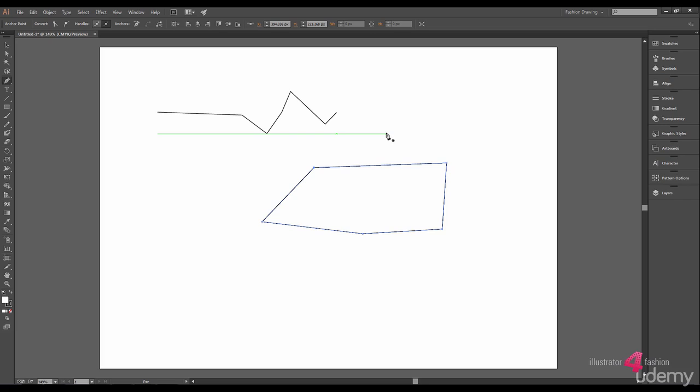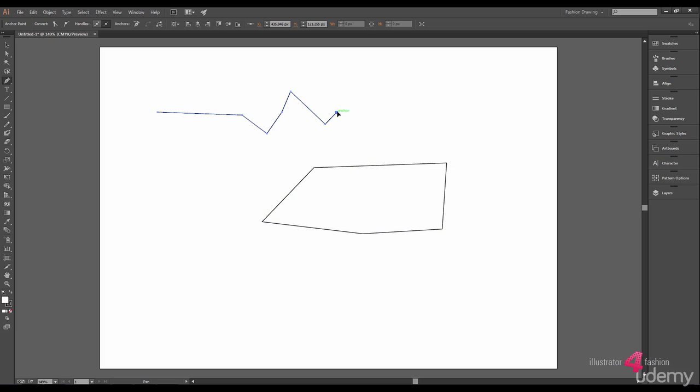Now you will notice when I close a path, that is it, the shape is complete. I do not have to click Control or Command to end the line. I can also easily change an open path into a closed path. I'm going to go back to my original open path with the pen tool still selected. I'm going to hover my mouse over one of the endpoints. You can see that the asterisk next to the mouse icon changes into a slash. This indicates that if I now click, I will be joining onto the existing anchor point and continuing the path. So I'm going to go ahead and do that.